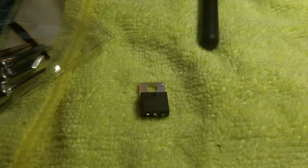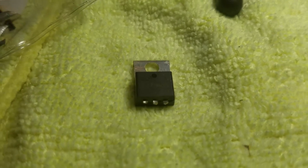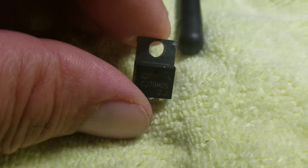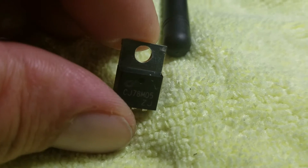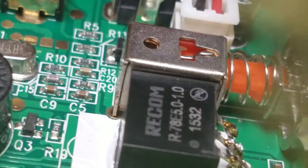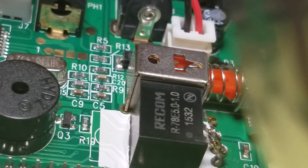Hey YouTube, this is Andy from RC Journeys, just showing you all my Fly Sky GT3B. We just changed this old ancient dinosaur capacitor — see that? Batteries are dying really fast. My hand bought this off of Amazon — see, you can see it here. There you go, there's your serial number. See if we can get a clear shot — oh, there you go.